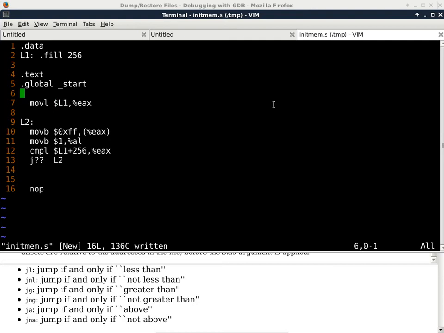All right, so we move on to L2. That's okay as a label definition, not a problem. We look at line 10. Do we have a problem at line 10? Are we moving the $FF into parentheses EAX, or do I not need the parentheses? Which one do I need? I need the parentheses because I'm treating EAX as a pointer, and I'm dereferencing. Don't put FF into EAX, put FF into where EAX points to. That's what it is specifying here, and that's okay. That's what I intend to do.